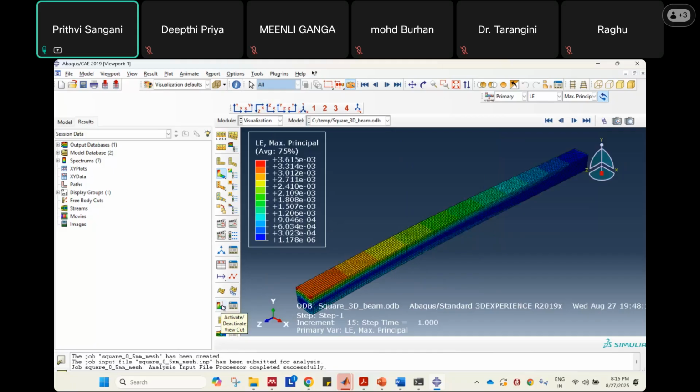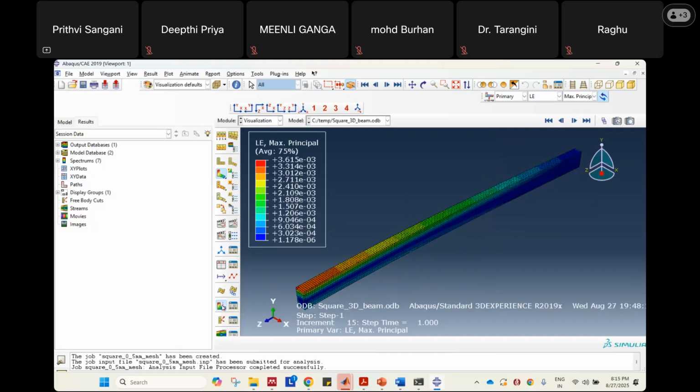So for that you can use this view cut. I'll cut it. You can see now I have cut this section into half, and you can see how the stresses are varying along this one. But we are not bothered much about the results in these planes, right? Usually we are bothered about what's happening inside the cross section. So right now we already have a view on the fixed support, and I just want to know what is happening at the middle of this support. So for that you can use this view cut manager.